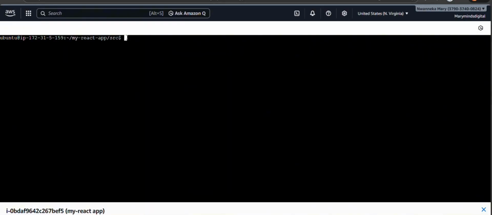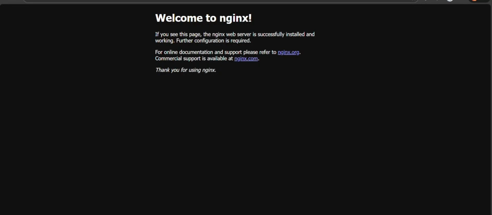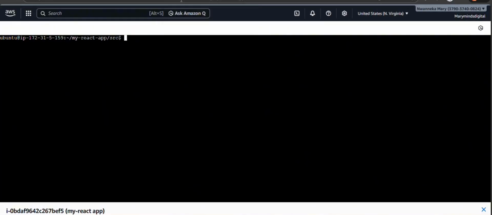So now let me go back. Before then, let me copy that default page that welcomes Nginx and delete it off. Then I can host something inside it. To do that, I had to remove the file. It's at www, so I removed it by running this command. Now I've removed it, but then I need to go back to my hierarchy. You see, I'm back to my React app.